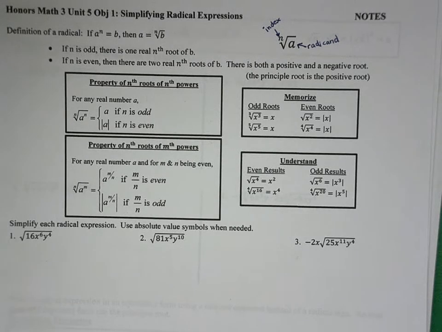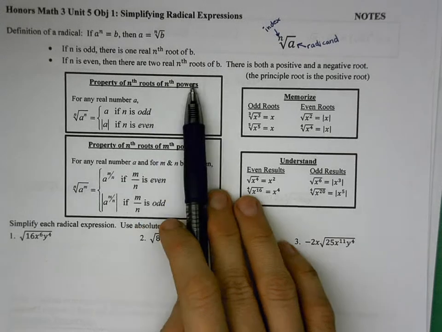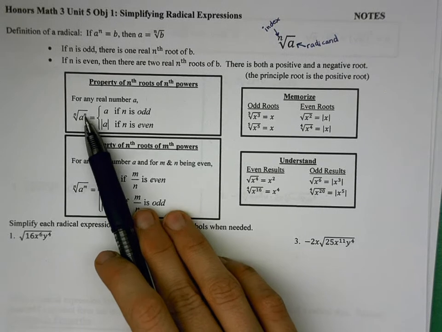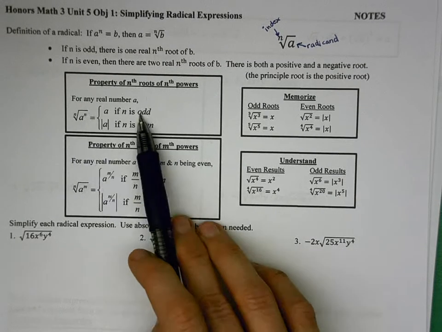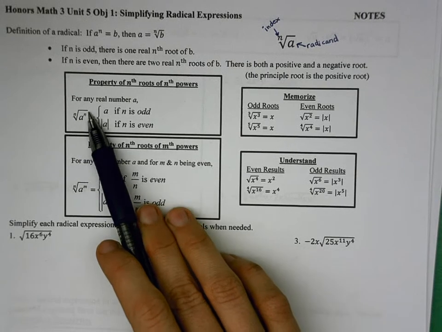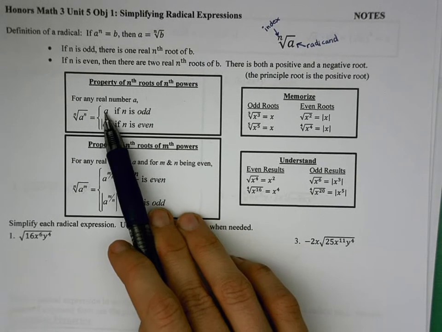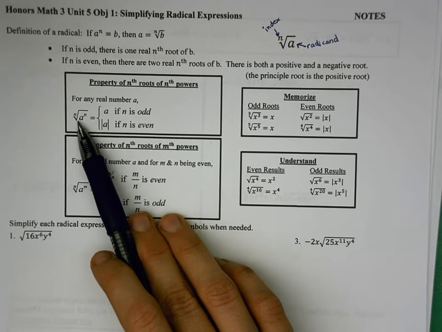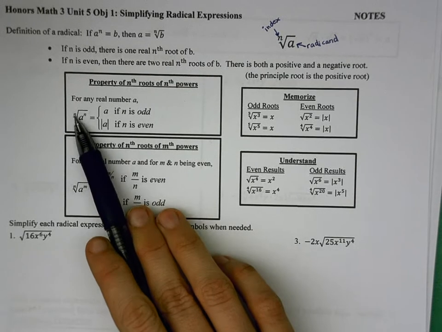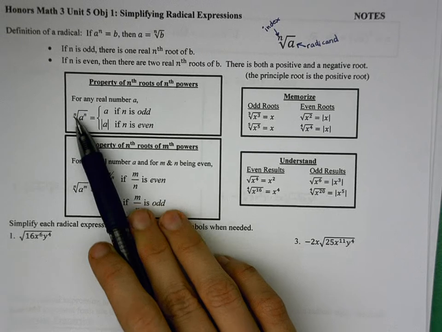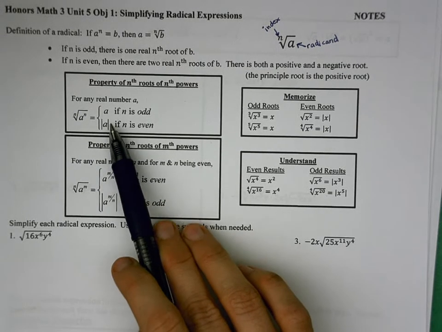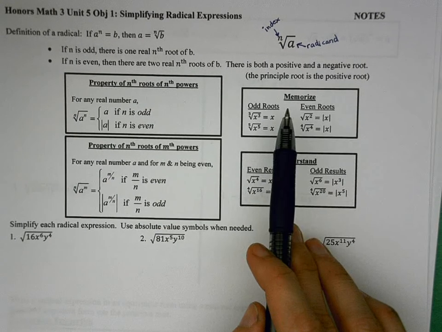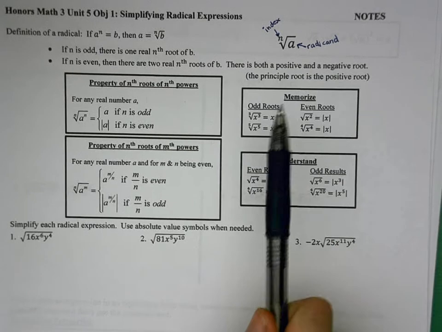Okay, so some properties here. Property for nth roots of nth powers, so that's when my index and the power within my radical happen to match. If those n's happen to be odd, an odd index with a matching odd power underneath, then your answer is just the base, the a there. However, if they happen to be even, so maybe a fourth root with an a to the fourth or a square root with an a squared, then you'll have an absolute value of a. And the reason for that is related to these example roots here, which are ones you do need to memorize. The reason for that is this.